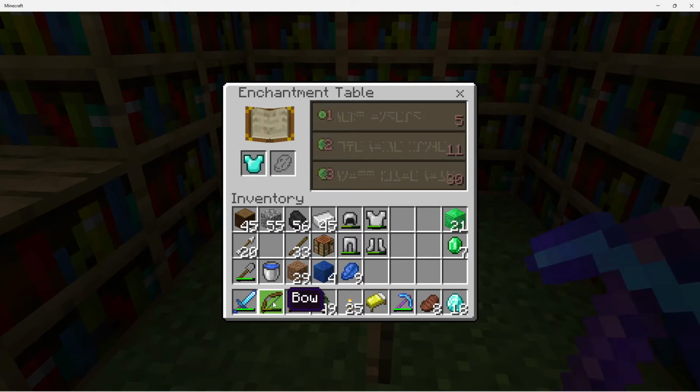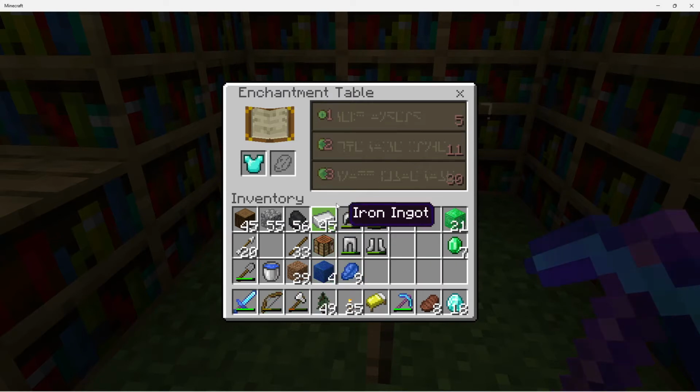The other one that's really nice is when you start talking about your utilities, like an axe. It's great to have Unbreaking 3 on it. It's great to have Efficiency 5 on it. That way when you cut down a tree, you can cut it down a lot faster. As you notice, just about everything that we have needs to have Unbreaking 3. That's a lot of Unbreaking 3s that you have to get.